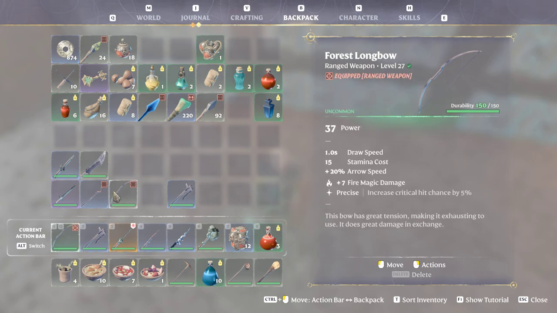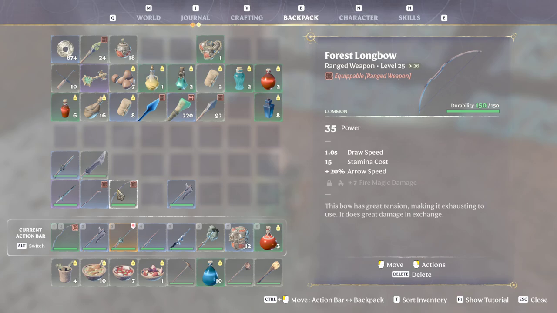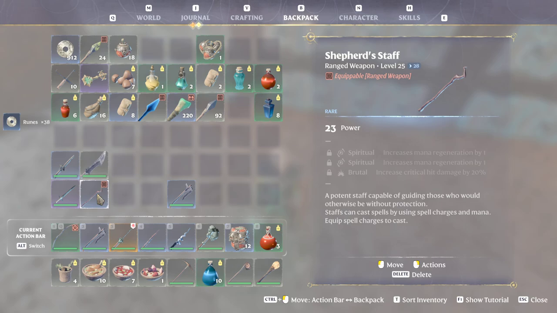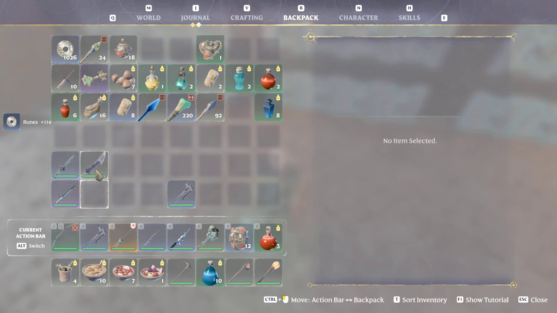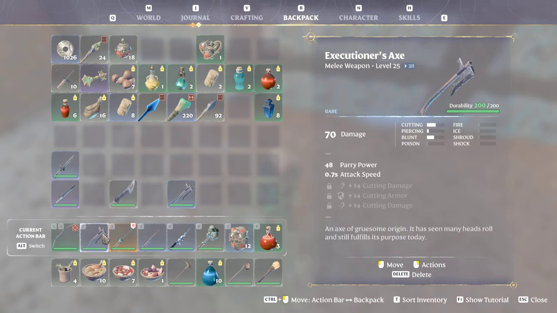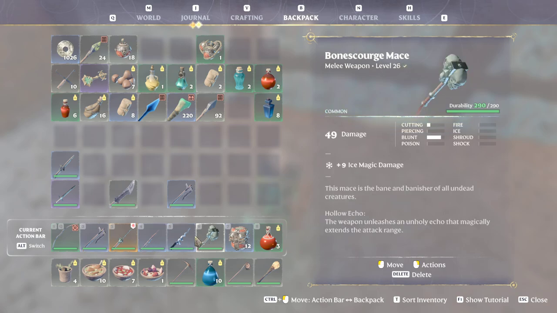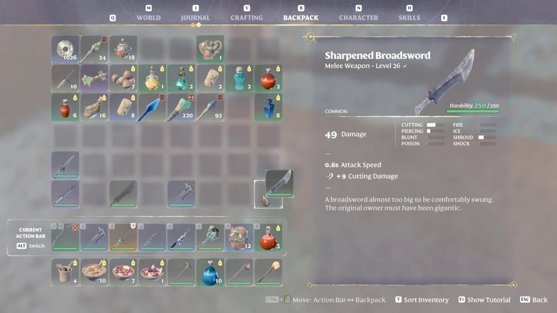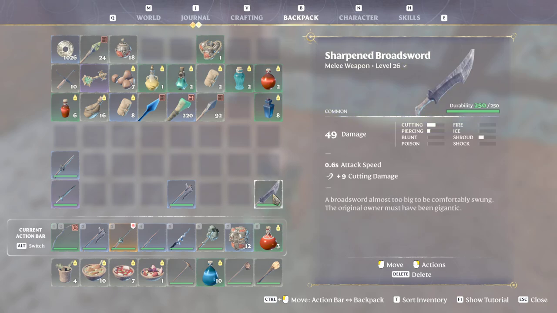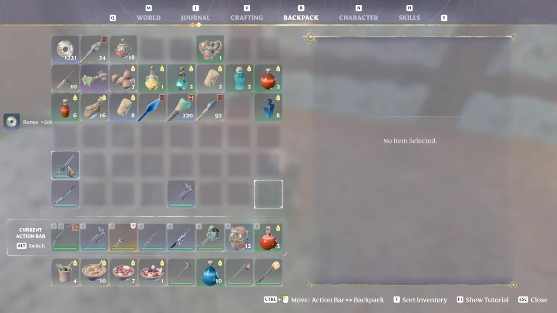35, 37. You're 35, but you've only one upgrade. Okay. Nine, cutting and piercing. You've got something the others don't, so 53, cutting and piercing, fully upgraded. Okay, I'll salvage you instead.